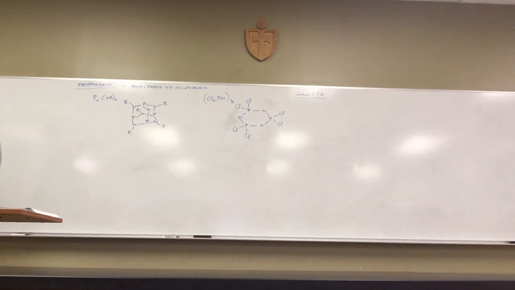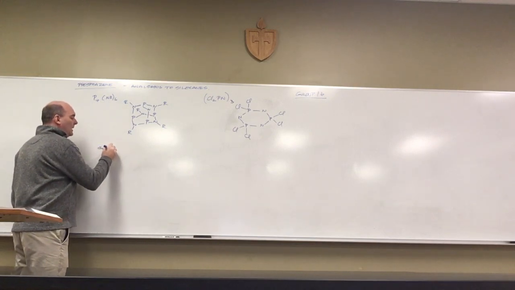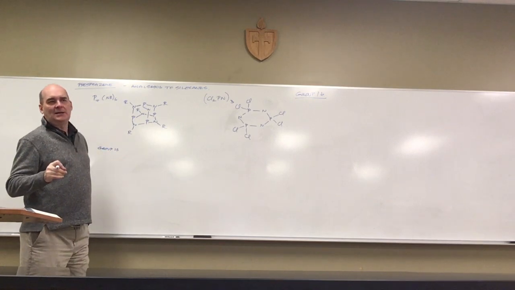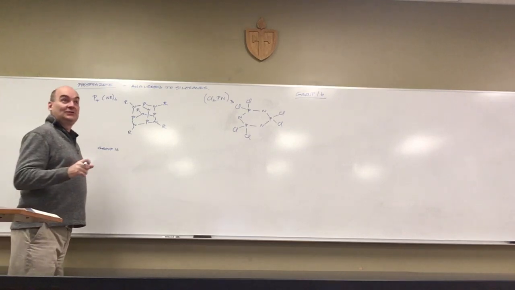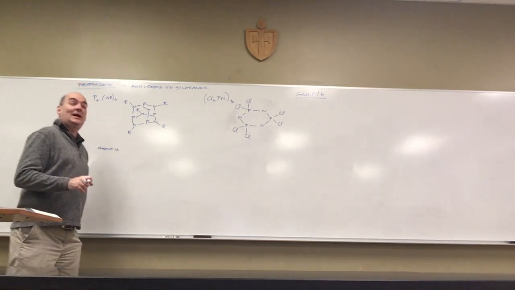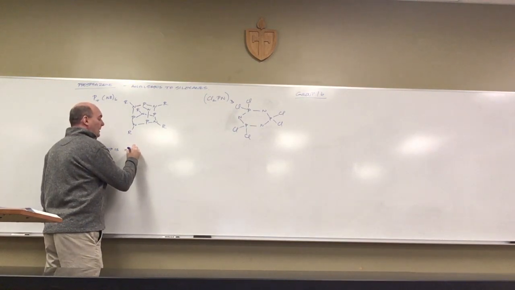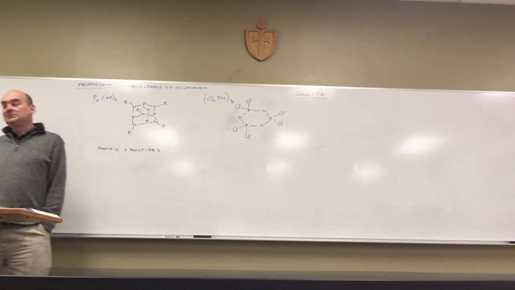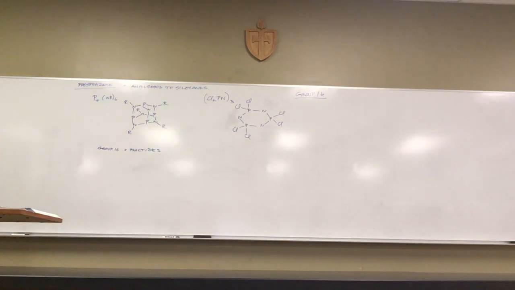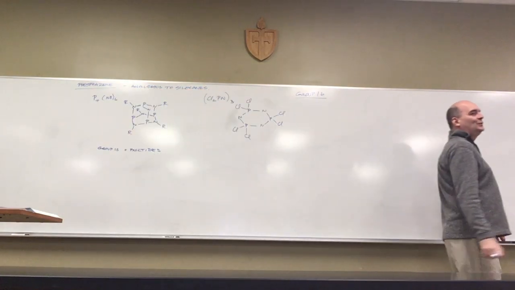All right, group 16. Group 15 has a name before we completely put it to bed. In the same way that group 1 was the alkali metals, and group 2 is the alkaline earth metals, and group 8 is the noble gases, and group 7 are the halogens, group 15 are the pnictides. I've only ever heard one person use it.